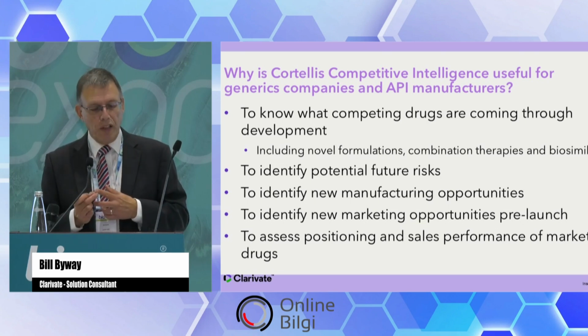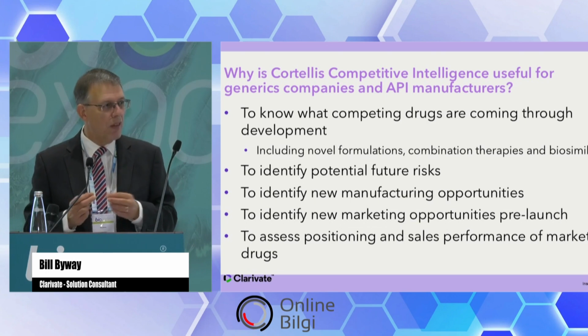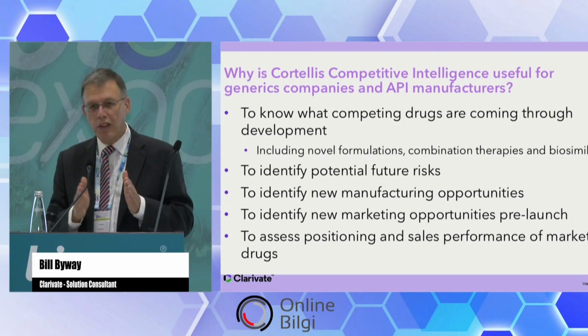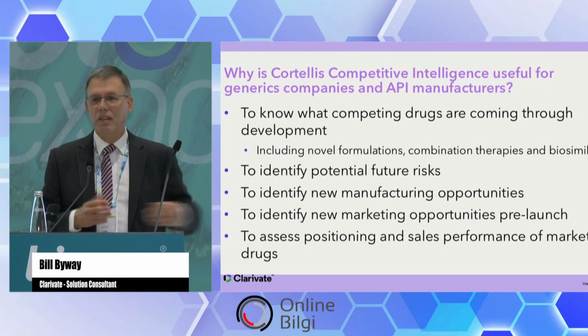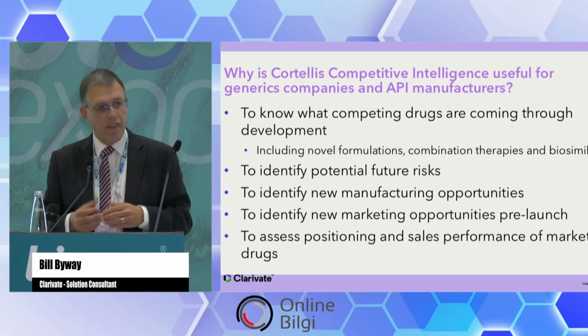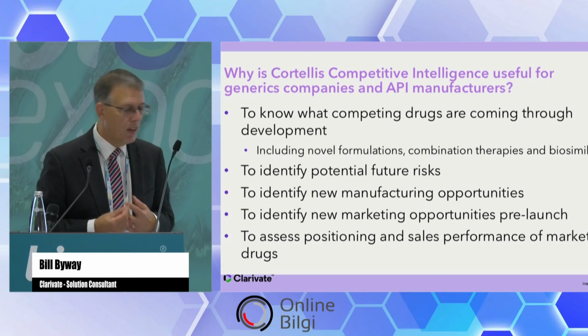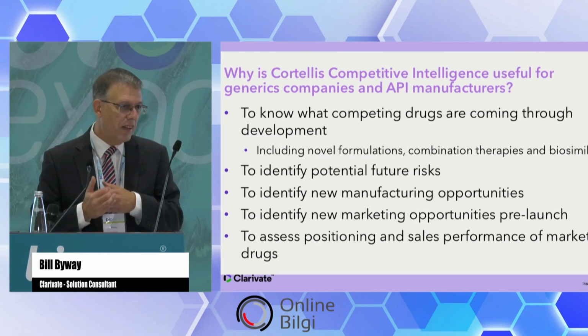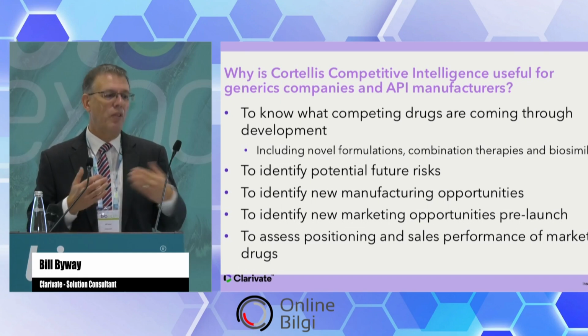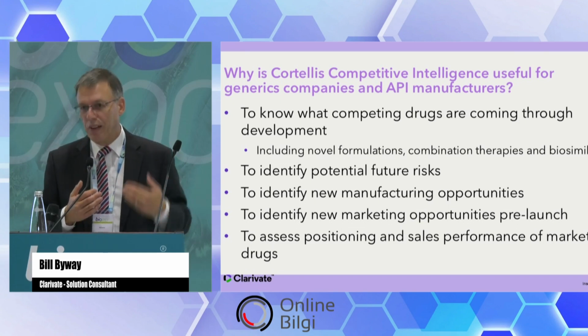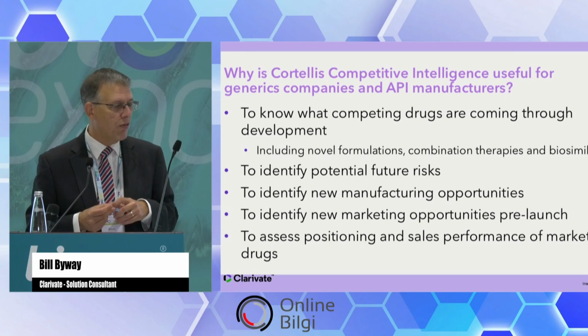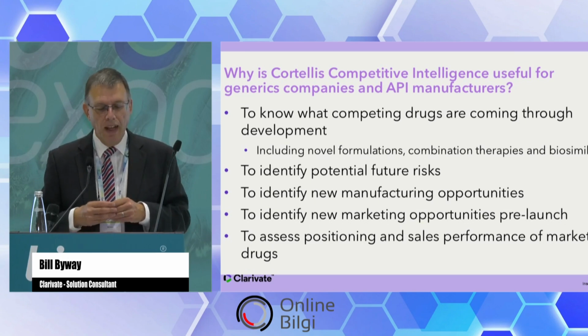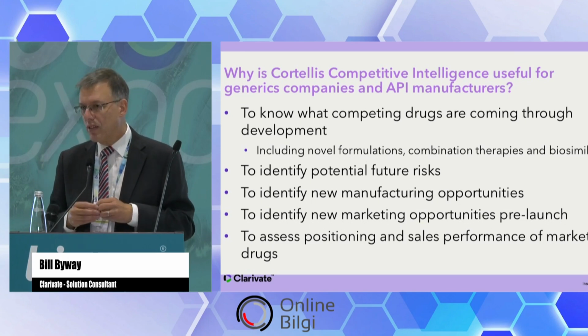Biosimilars are also covered in Competitive Intelligence. All of those different types of product have to go through a certain amount of development, they have to go through some clinical studies, so we capture those in Competitive Intelligence. It's not only new molecules, it's also formulations, combinations, biosimilars, etc. And that can help you to understand future risks.